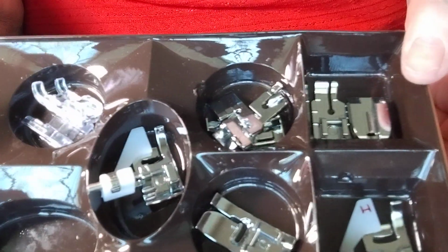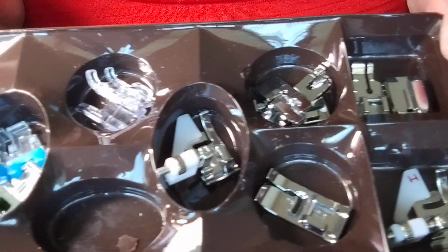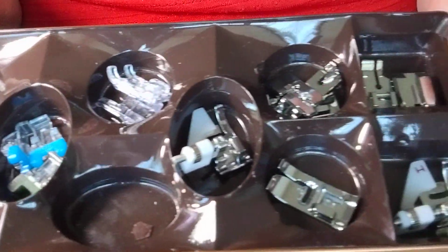So let's see if I can adjust this and show you this. I didn't have any place to put all my feet, so I put all my feet in the candy box. I don't know if you can see that or not, but it smells good.